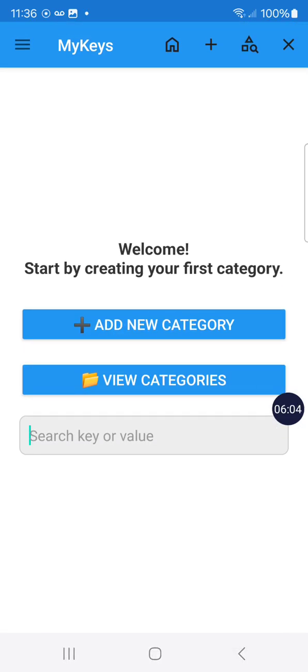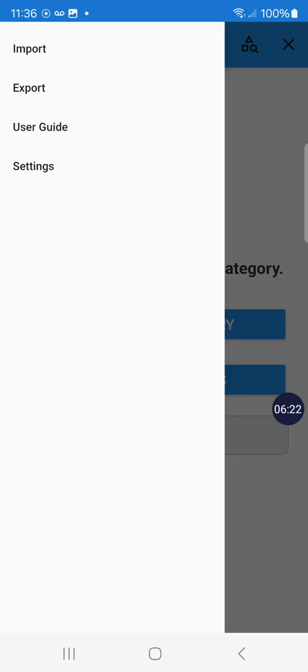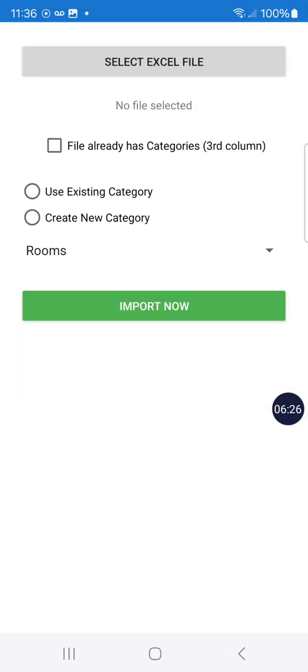Then I will talk about importing. The first way to input data is manually. You can manually input data. Now I want to input data via importing. So in the importing, I go to the side menu, click import, and I have this form.